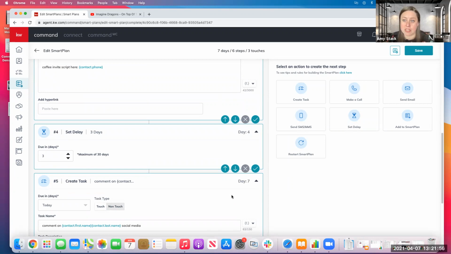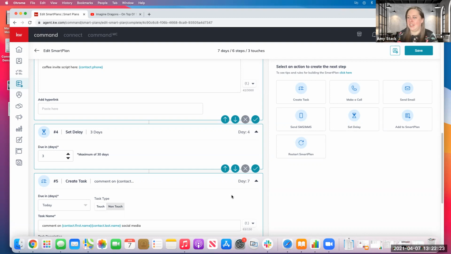I do recommend always making a test contact in your account for you and adding yourself to any of these SmartPlans that you're running, just because you want to see how it's coming across to your clients as well. The texts and the emails typically go out during the day. I want to say between like 10 and 3, but again, that depends on your time zone, but they do set it up so that texts aren't going out at, like, midnight. So if you set yourself up on it today and it's later in the day, you probably won't see that text come through until tomorrow.